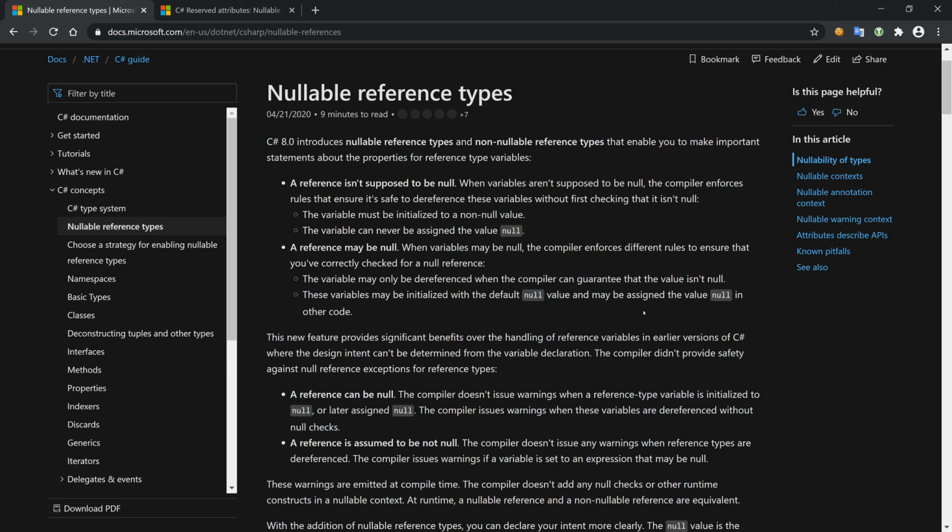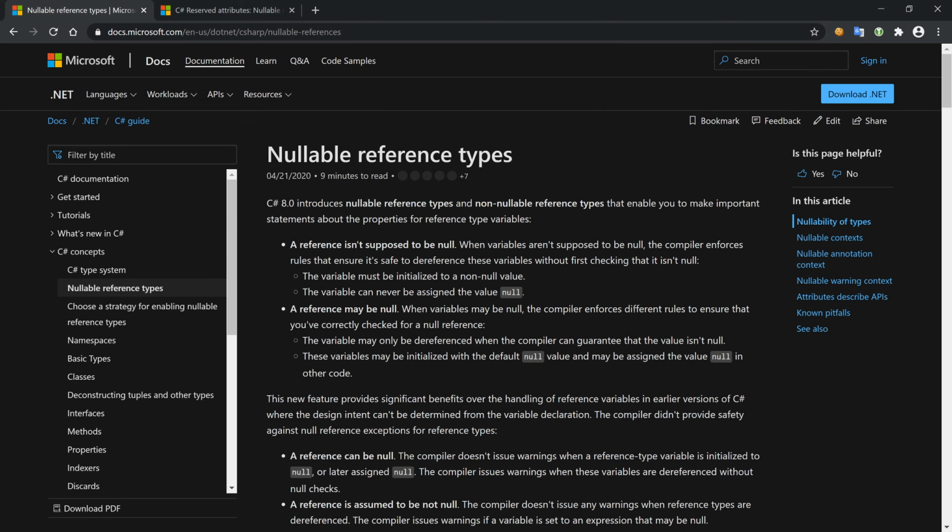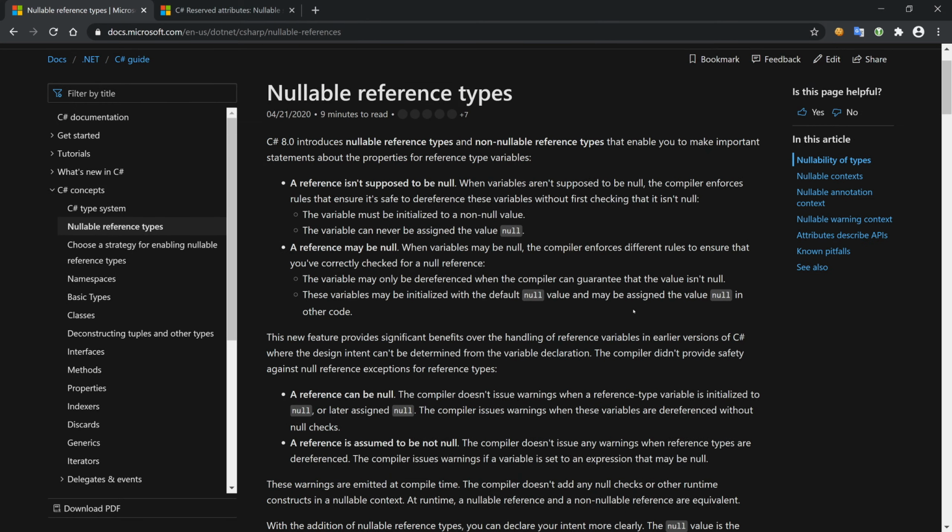So we have two problems. Sometimes we don't check where we should, and other times we check where it's not needed. This is what nullable reference types tries to introduce with C# 8. I am not going to go into more details, but I'm going to show how to enable it and some things I'm doing, as I said, going all in to take the best advantage, because just enabling it is good, but we can do more to really take advantage of this new feature in C# 8 and beyond.